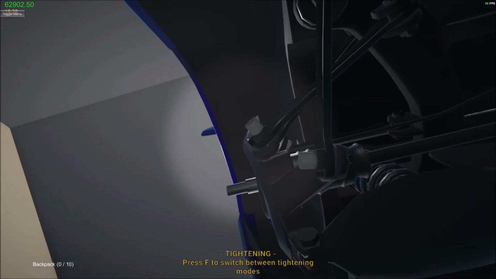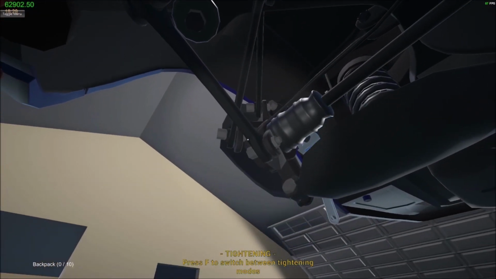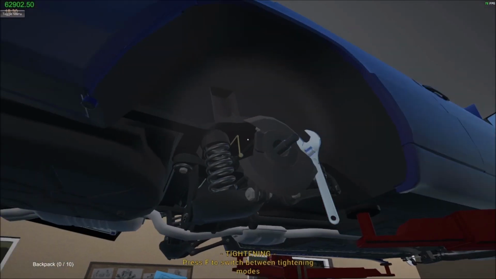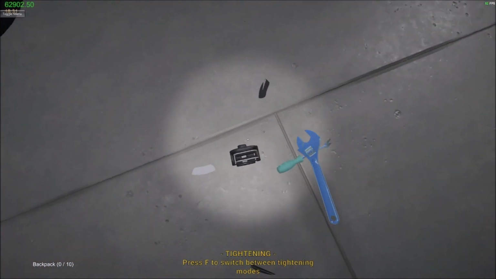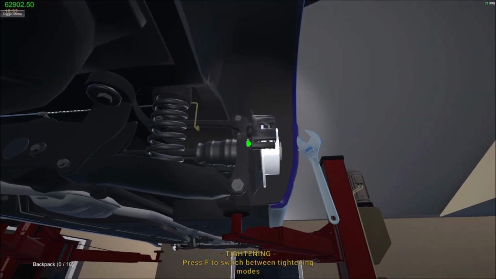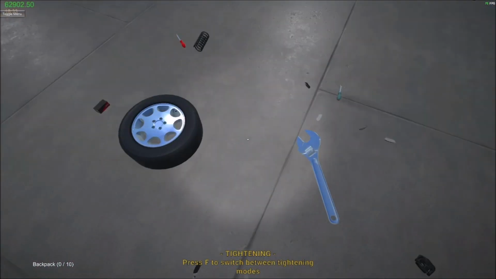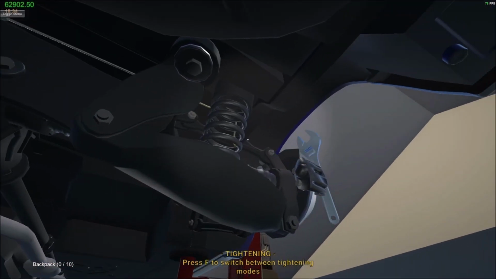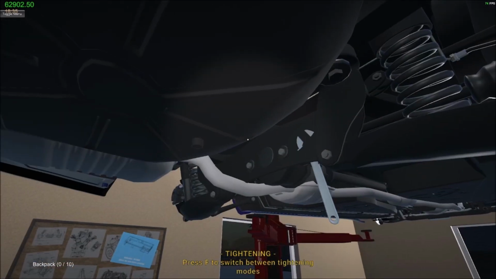That one. And that one. Yep, that's good. Right disc. Caliper. Flexi. And a pair of wheels with good tires, and I think we're just about done under it.